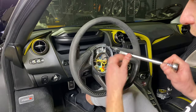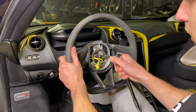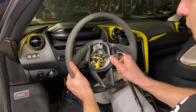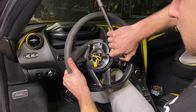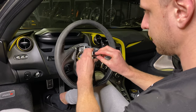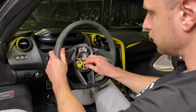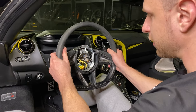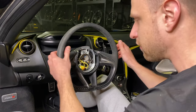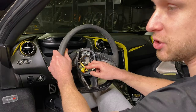A T55 takes care of it over here. It's going to be a little bit of resistance — you might need to have a second person hold the wheel. Turn it counterclockwise, like anything you're unscrewing. Center nut is out — your steering wheel is now free to come off the column. Make sure you take it off slowly and carefully. You may need to wiggle side to side to loosen it up if it's really sitting hard on that thread. Never pull a steering wheel off in a brash or abrupt fashion because there are electronics like the clock spring behind it that you don't want to damage as you're removing it.